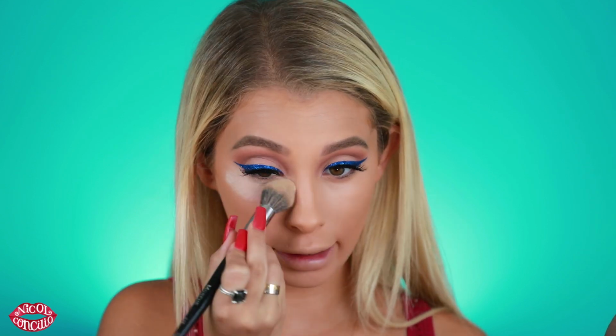Okay guys, so I'm going to set everything. I'm going to use my Laura Mercier translucent powder and just blend out any creasing that may have happened. And then applying the powder, I kind of just dust it on.